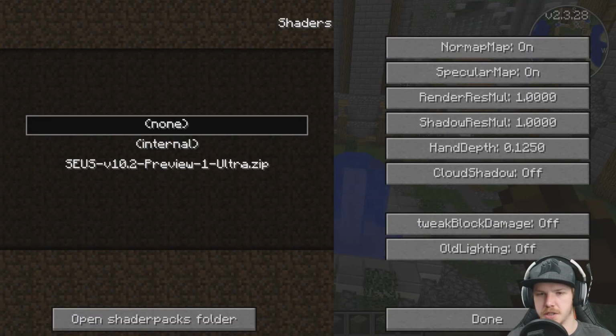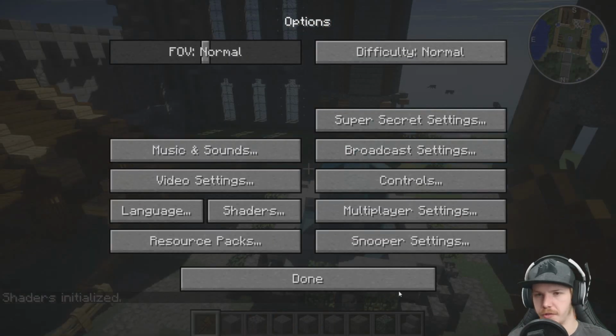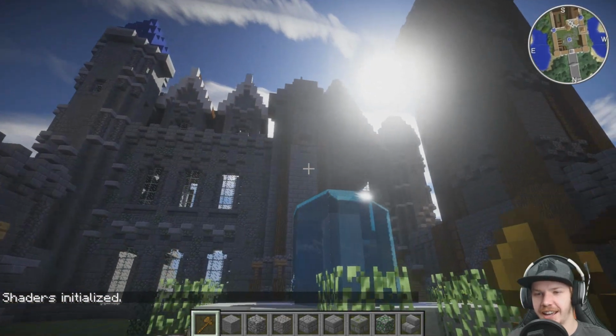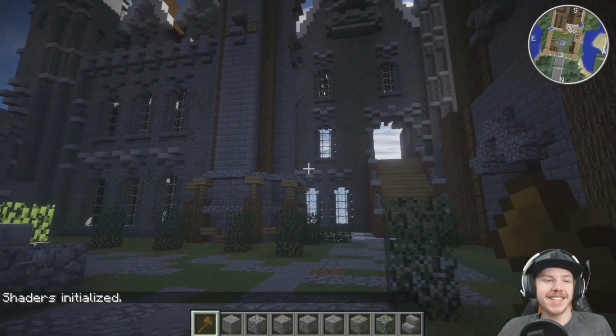Oh, that mossy looks great though. I think that's all we've got time for, unfortunately, this episode. Look at that. You just see that little green hint reflecting on the water and everything. Perfect. All right, guys. See you in the next episode.